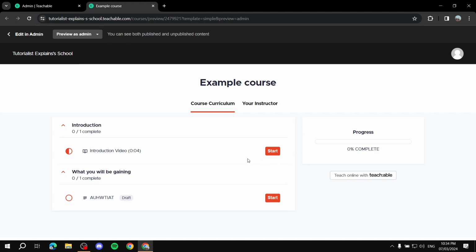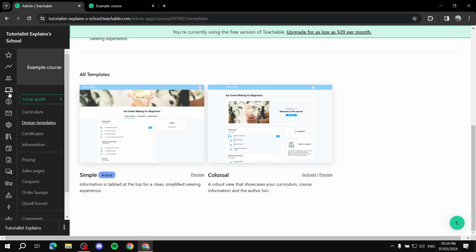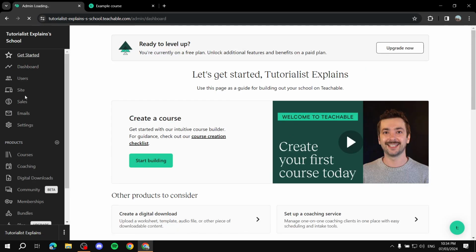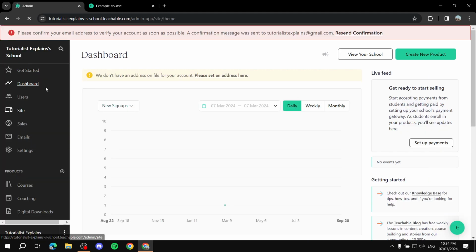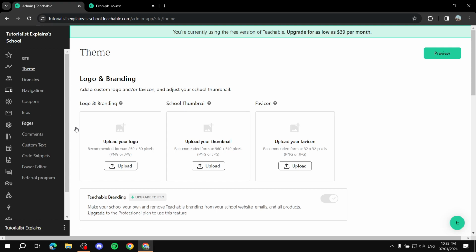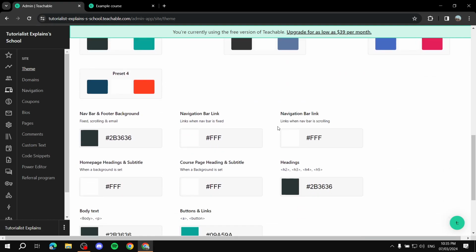Here is going to be how it's going to look like, and if you uploaded your logo and the colors and stuff, this is all going to be changed. Here you should find your logo, and here you should find the colors that you have set up. So if we just go back to, let's go back to dashboard. If we just go back to sites and we click on the theme. So let me just use another preset.